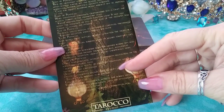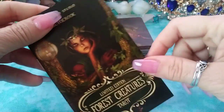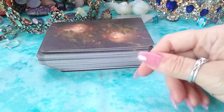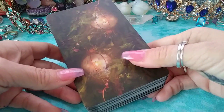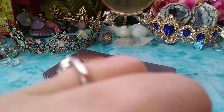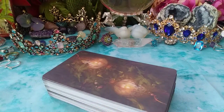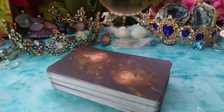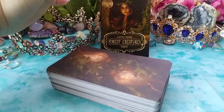Yeah, so this is very simple and perfect, and I definitely think I'll do my booklet pretty simple like this. It's a good idea. Okay, and this backing. These cards are huge, but I love it. I think I might need to tilt up my camera so I can get the whole thing in there. So yeah. Let's see. Say cheese, forest creatures. Okay.